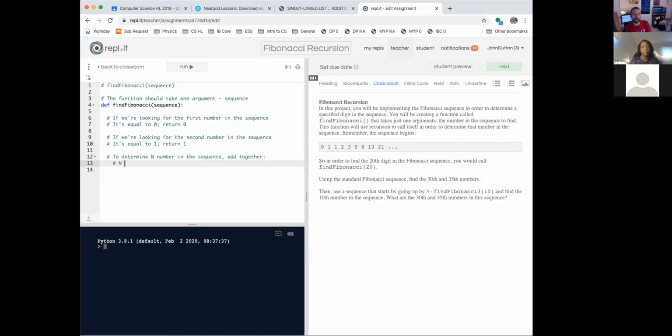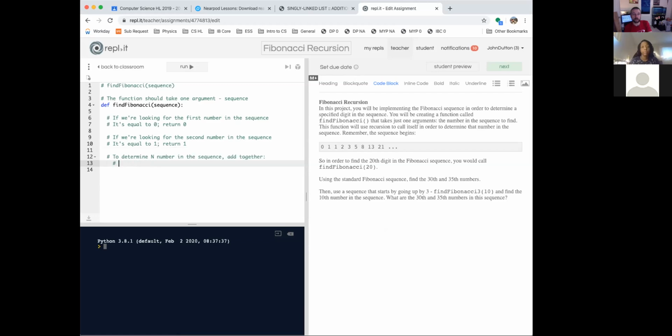So if n equals 5, we're adding together the fourth plus the third number in the sequence. If n equals 8, we're adding together the seventh plus the sixth number in the sequence.